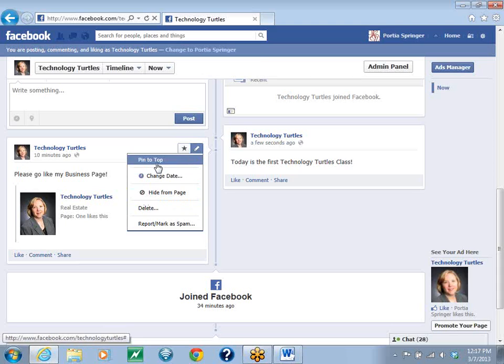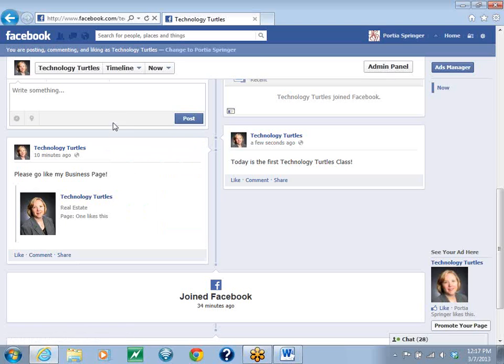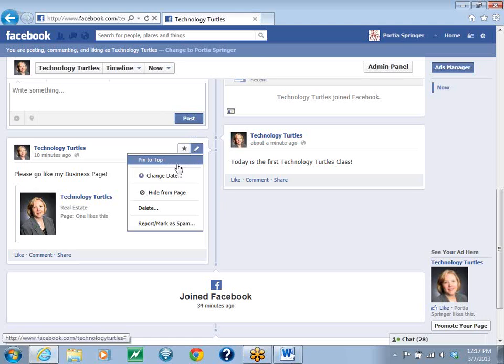What you can also do is pin this to the top. What that means is that if you have a brand new listing on the market and you want everyone to know for the next week, you can pin this to the top, and no matter what other post you create, this post will always show up at the top. Where did you have that? Once you've posted, you can click the edit or remove, and the very first option is pin to top. And with that, you can do pictures of a brand new listing.